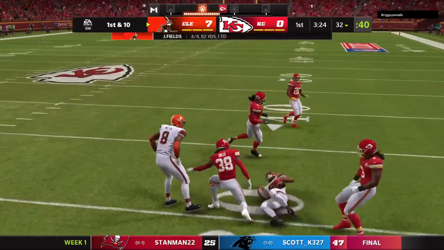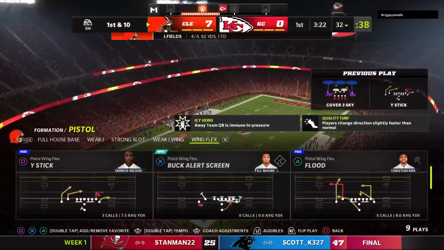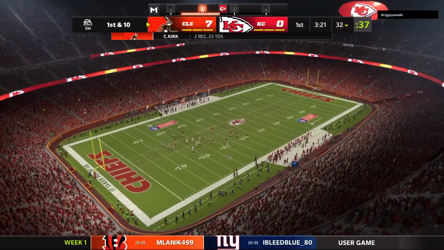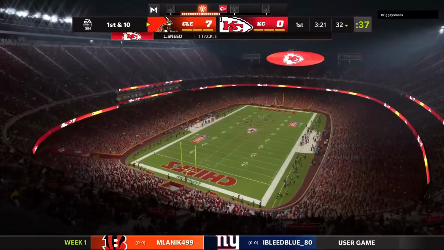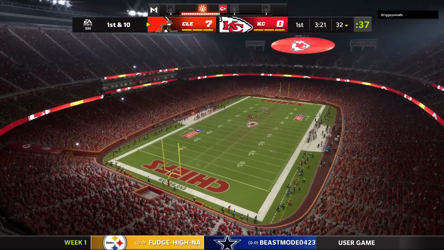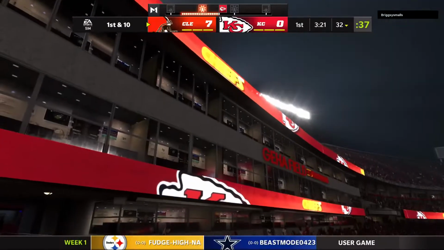Meanwhile, Fields' throw into the hands of Kirk. And he's going to get this one across the 30-yard line. Someone sharp in this game. I mean, a touchdown pass on the first drive and comes right back, and he's flinging it around really well here. A really nice throw there to pick up the first down.